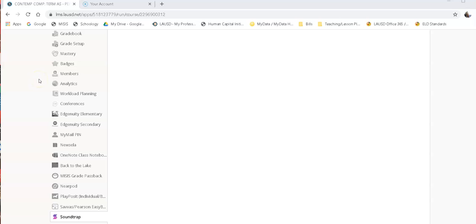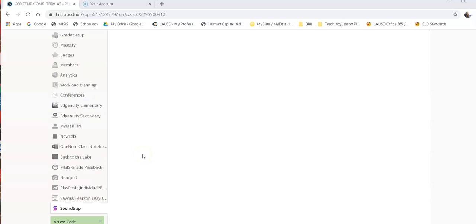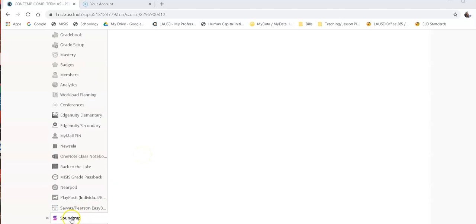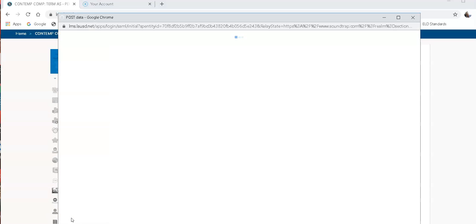And that's going to look different for every student because you're going to have apps that have been assigned to you from various teachers, one of which is myself. So I have assigned Soundtrap, which on this screen is at the very bottom. I'm not really sure where it's at on your screen, but on my screen, it's at the very bottom on the left-hand side. So you're going to click on Soundtrap, and that's going to take you to an outside source, outside of Schoology.